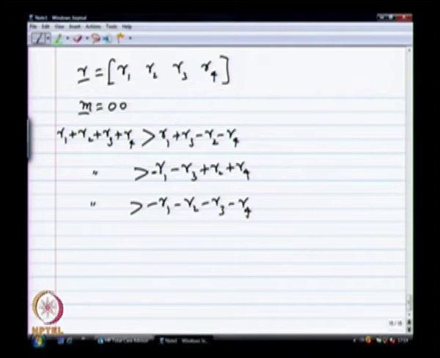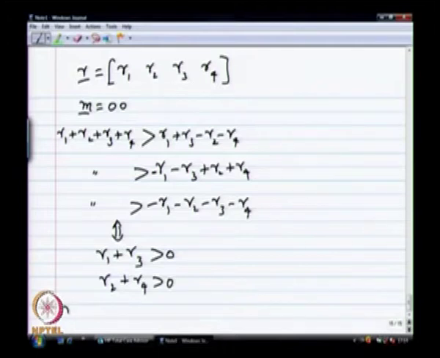Okay, so, like I was pointing out, you can maybe play around with these equations, and simplify some of them. The condition you are getting here basically is this will become equivalent to R1 plus R3 being greater than 0, R2 plus R4 being greater than 0. The last one you do not have to check, because once these two are greater than 0, then the last one will also be greater than 0.